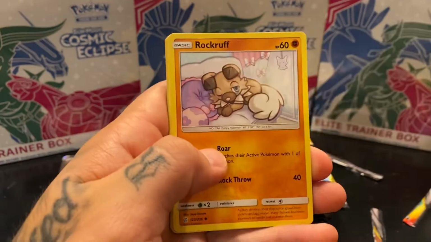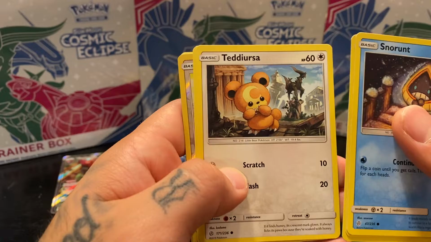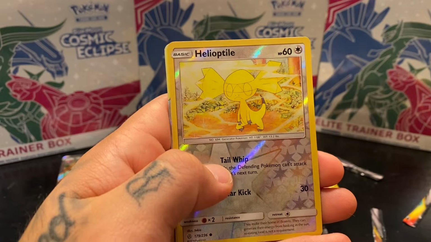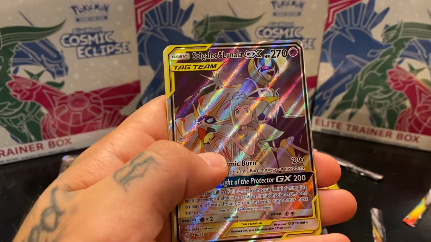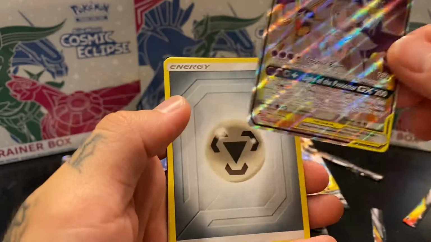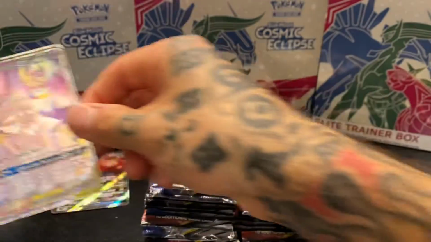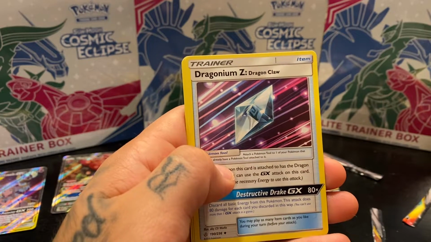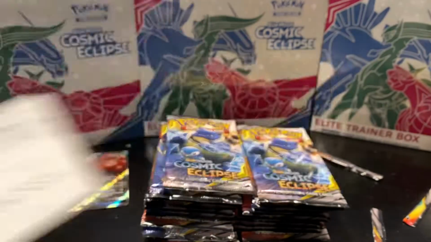Snorunt, Rockruff, Deerling, Teddiursa, Gallade, Heliolisk, I can't pronounce that, but that's kind of cool. He's all straight yellow. Crystal ears. Reverse holo. Ooh, and the Solgaleo and Lunala, Necrozma. Tag Team. And that's like another full art card too. You can see the prismatic style on it. Amazing. Okay, cool. I think this is the fourth pack, so we'll go ahead and put that aside. Metal Energy. Dragonium Z, Dragon Claw, Trainer Card, Araquanid, Draw Energy, and then another calling card.